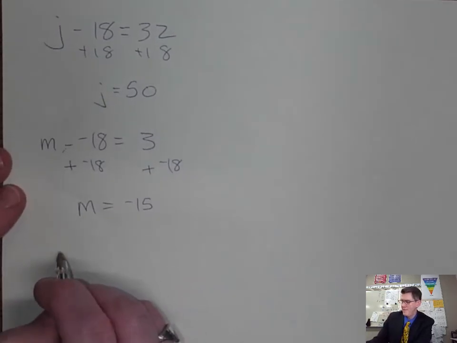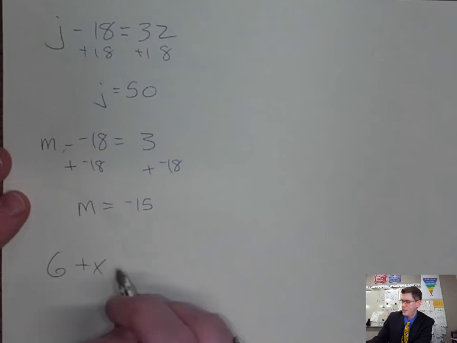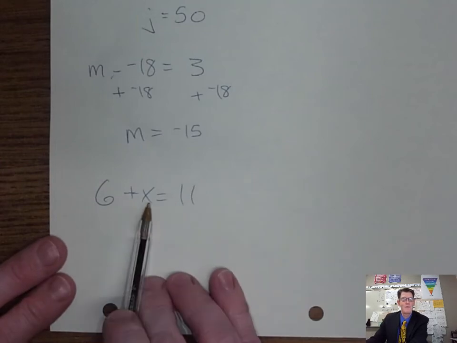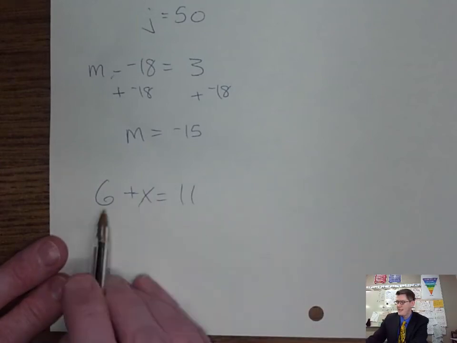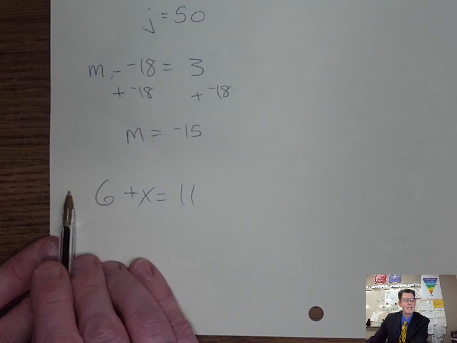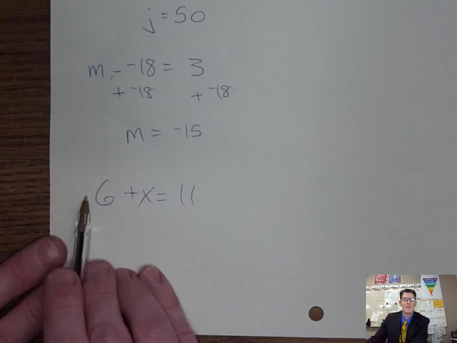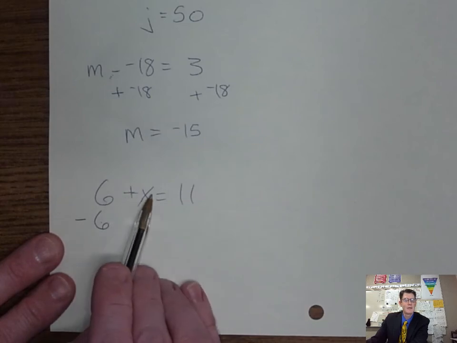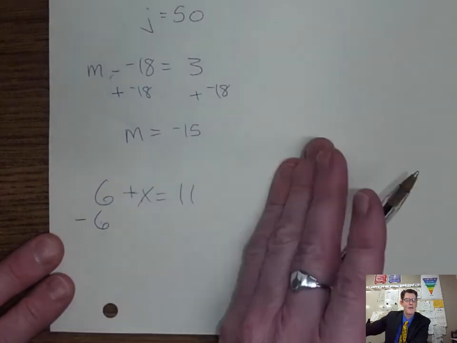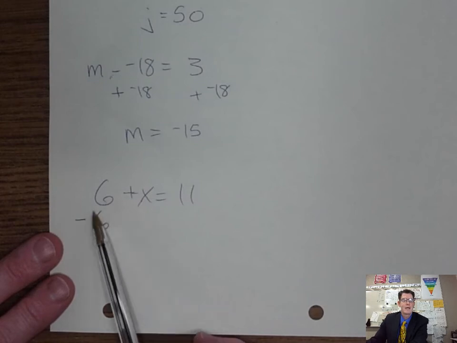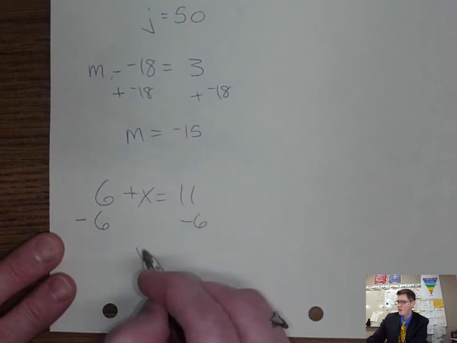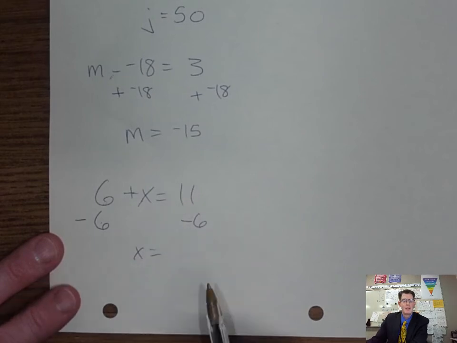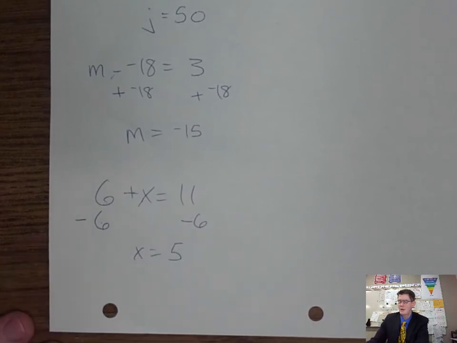Today we're doing just adding and subtracting. What if I have 6 plus X? I don't know if you'll see any of these today, actually. Probably getting you a little bit of a head start if you're watching this. The X is there. This 6, what's that sign in front of the 6 that we never write? It's a positive. So we're going to subtract off the 6. This symbol goes with the X, so don't worry about that one. That's off to the side. That goes to 0, and then we subtract 6 over here. You always have this other side as the starting point. So it's 11 minus 6. And the calculator will give you 5.